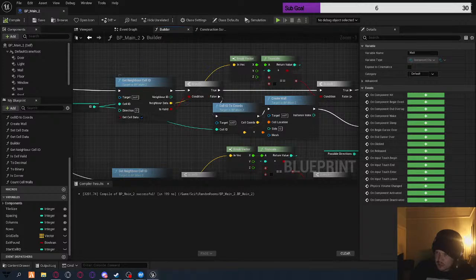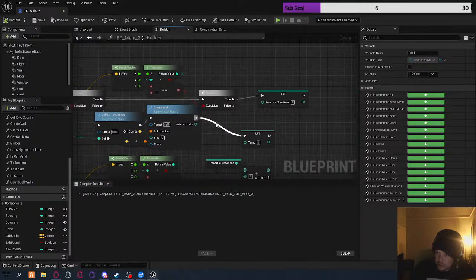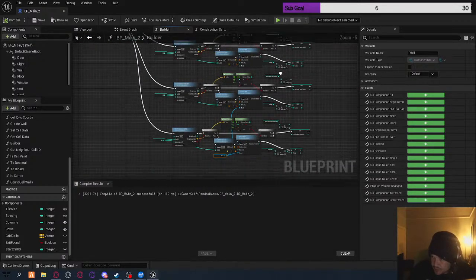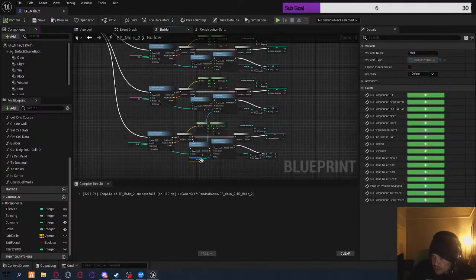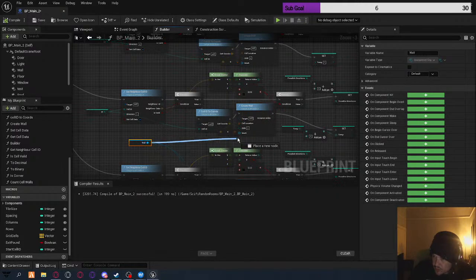Get neighbor cell, direction 0. If it's valid, true. Set as a possible direction. If it's not valid, we get our cell ID, the coordinates, we'll plop them in to create a wall, and I haven't put a mesh. Though, suspiciously, it's putting it on all walls, which it shouldn't be.